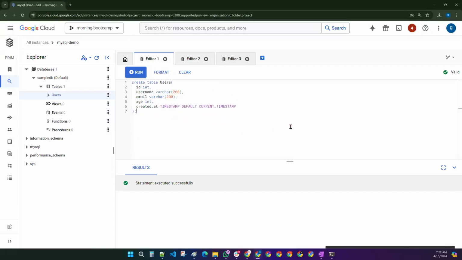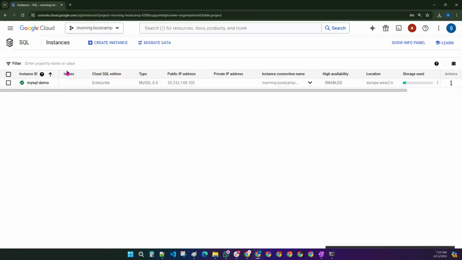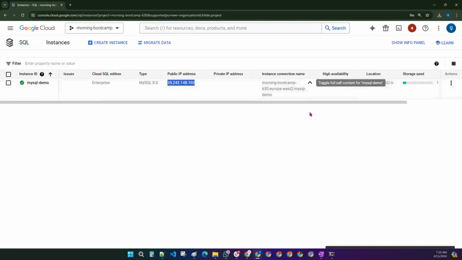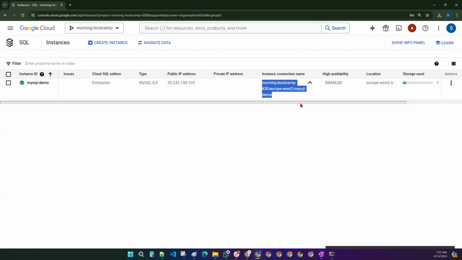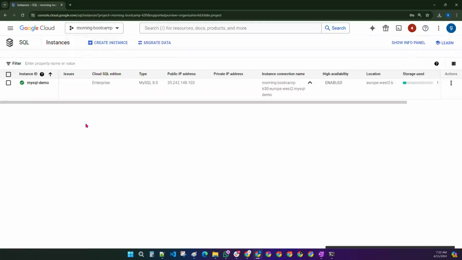Okay, so this is how you can establish a connection and work with it. So this is what Cloud SQL is, guys. If you go to the Cloud SQL, you have created one SQL instance. So what is that instance? It's a MySQL instance, with the host IP address, and you will be able to see all of these details. This is what we call a MySQL string. You can use that. So this is how we can create a Cloud SQL instance, and work with the databases. We can create the tables and all of those things.